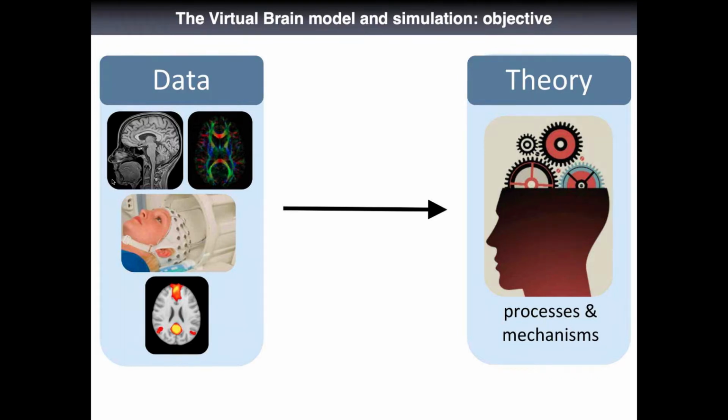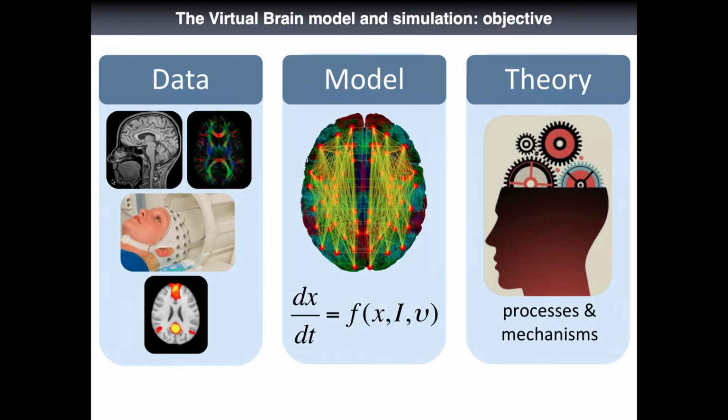There seems to be a need for a way to compress all this data and represent it in a way that can help us advance theory, the understanding of the brain, as well as make the translation to the clinic. This is exactly where a model of the brain can be useful, as long as it helps us compress the data and our theoretical knowledge and assumptions, test hypotheses, make predictions, etc.